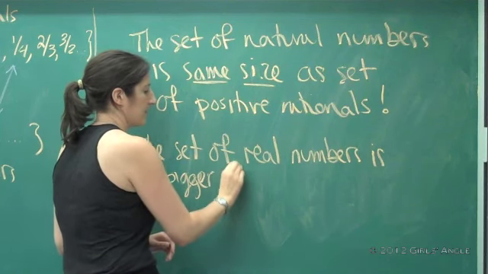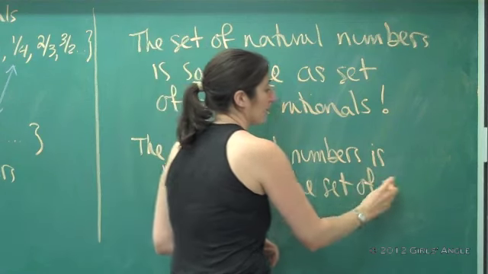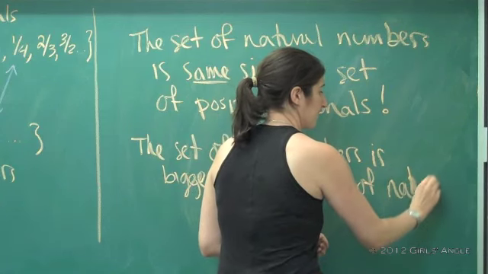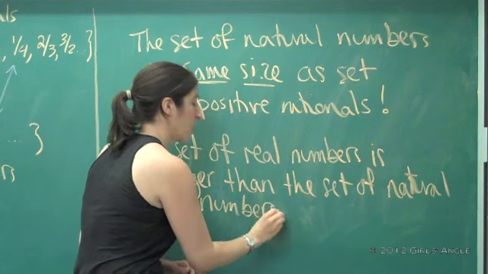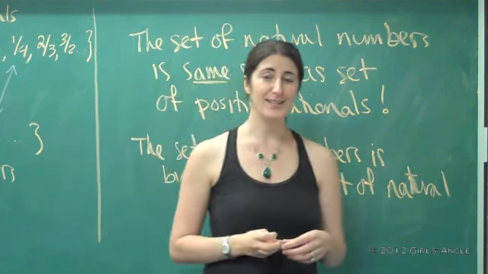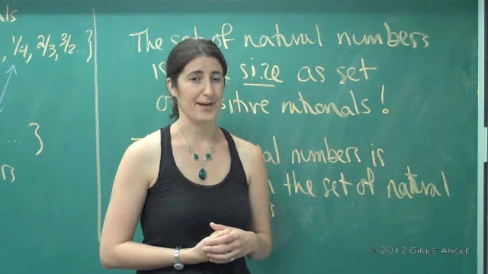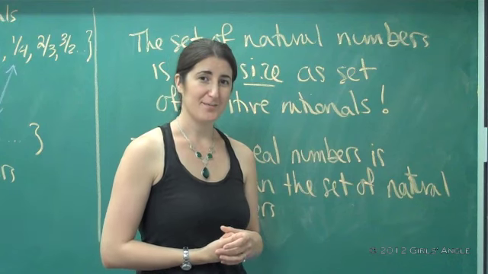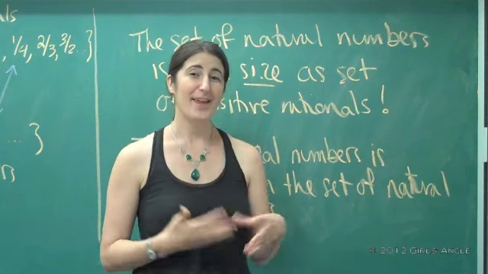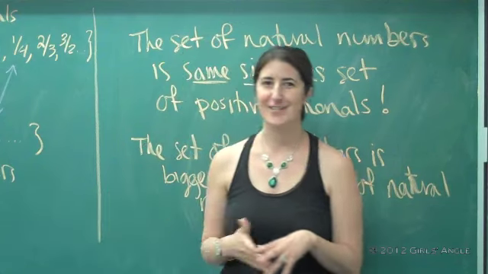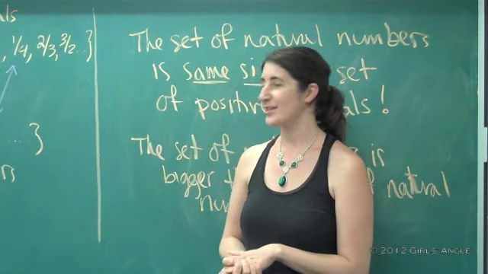It's bigger than the set of natural numbers. So both of them are infinite sets, but the set of real numbers, its size is a bigger size of infinity. But that is really the subject of another talk. So I will finish with that, and I hope that I've convinced you this is a really interesting, cool, sort of mind-blowing area of mathematics that's fun to look into.